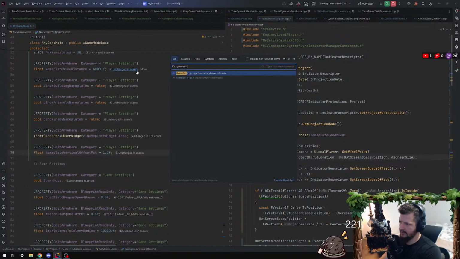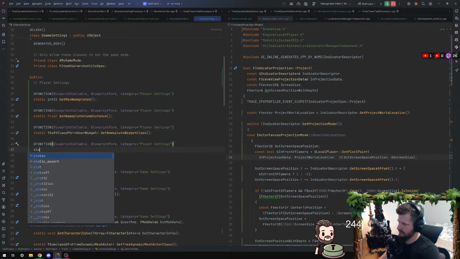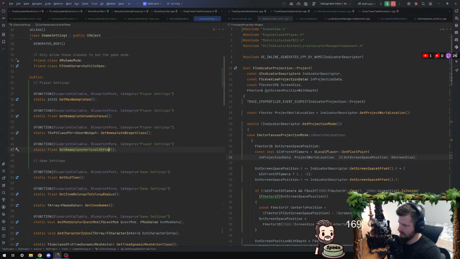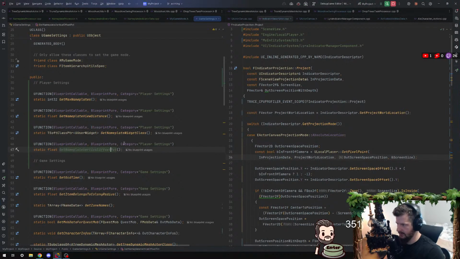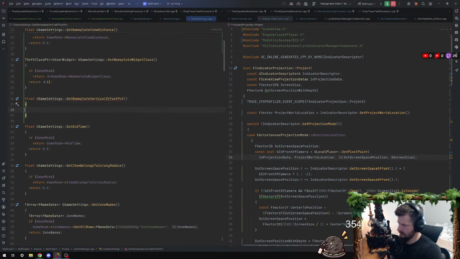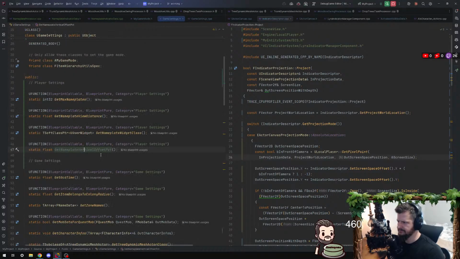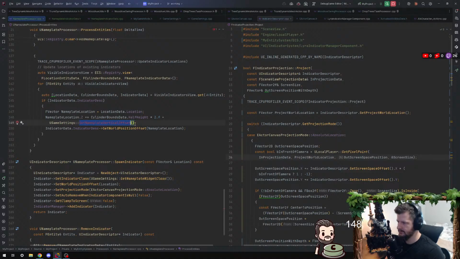And then I have this game settings class that I use to decouple these kinds of things. What was that? Let's return 1 by default there. And then we're going to grab this and we will multiply that.